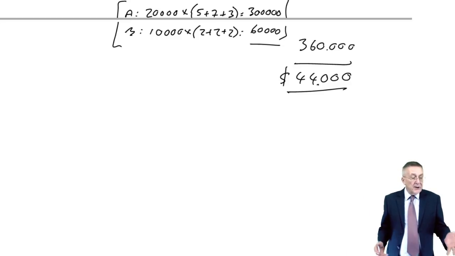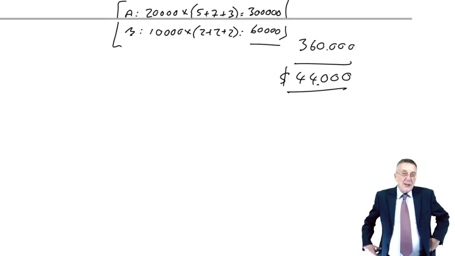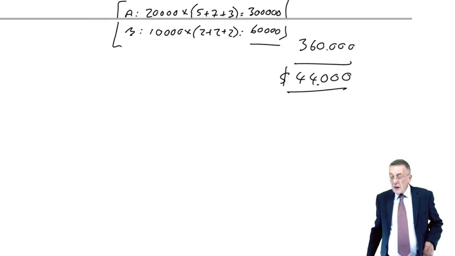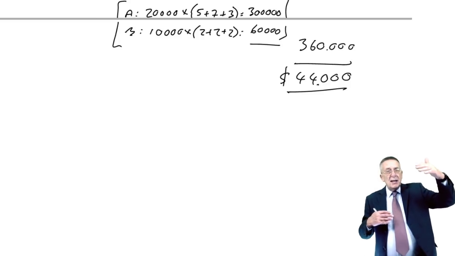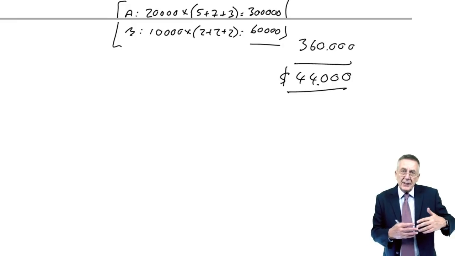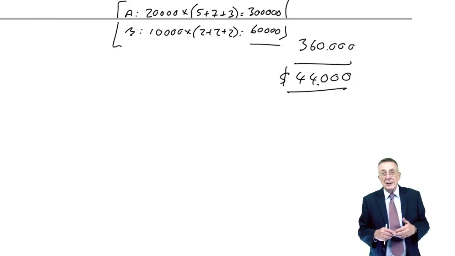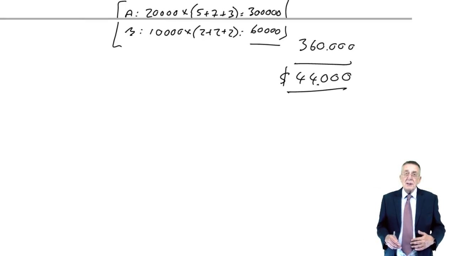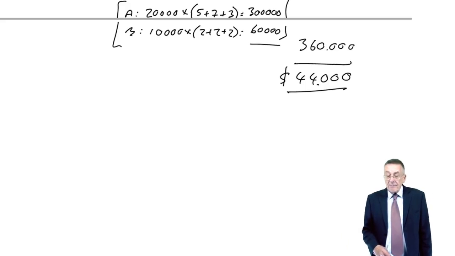There's no point in comparing it with the previous one. In the exam, you're doing one or the other. Although, since I have done both here, on the throughput approach, the maximum profit is less than it was using the conventional approach. And that does make sense here. With the key factor in the previous lecture, we were producing less units, and that meant we saved some of the other variable costs. We saved a bit of materials, and we saved a bit of labor, and we saved a bit of other variable. Here, on throughput, we are producing fewer units, but the only cost that we'll save as a result is on materials, because the rest of them are all fixed.